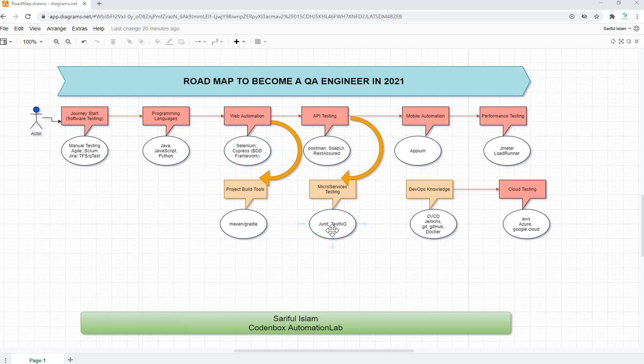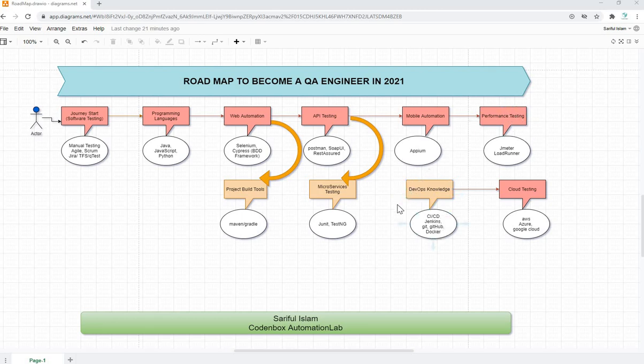So either you will learn it when you are going to do a Selenium project. As a test automation developer, you are going to learn TestNG, the different features of TestNG. Or you can do some JUnit project too. So back to over here after the performance testing.